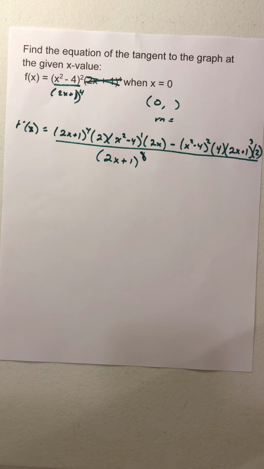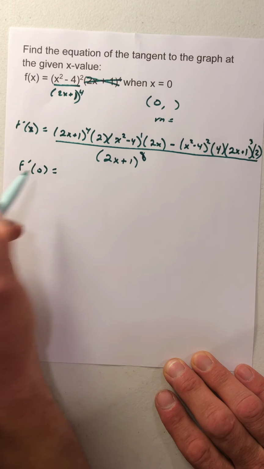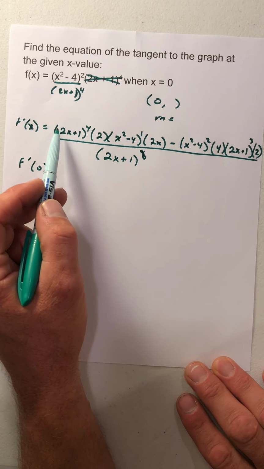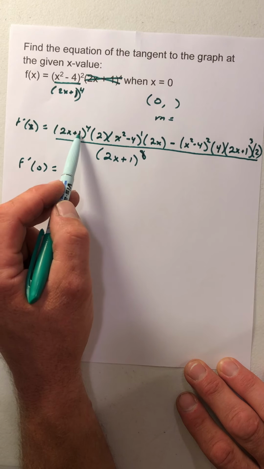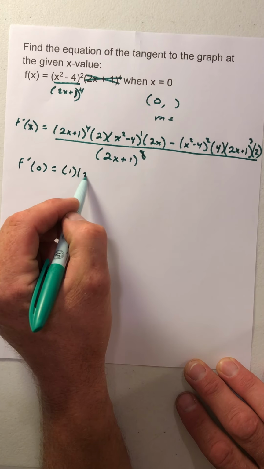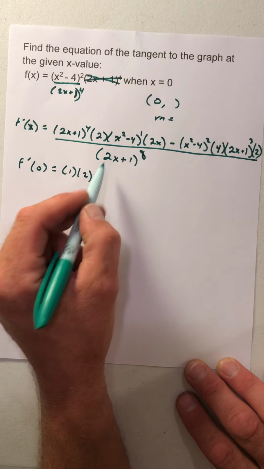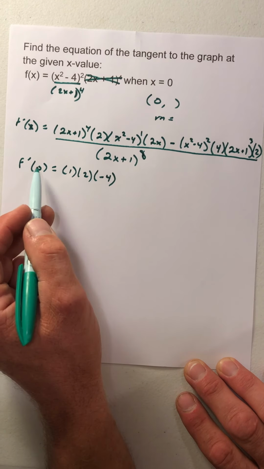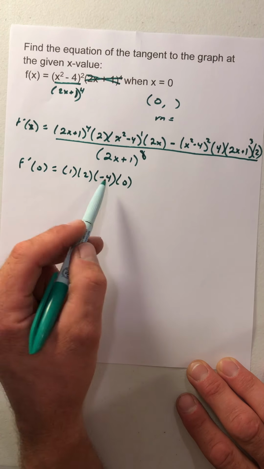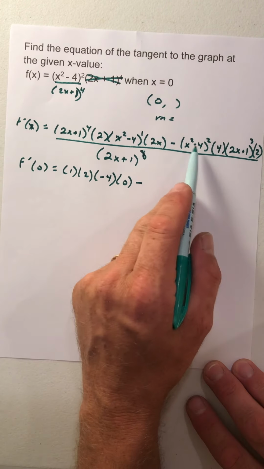Again, in the past, I've asked you to clean this up. Since we're asking you when f prime, or when x equals 0, what is the slope? I would just go ahead and plug in my 0. It's going to make our life a little easier, I think, because we have here 0 plus 1, which is 1 to the 4th. That just gives us 1, doesn't it? Times 2. Here 0 squared is 0 times minus 4 gives us negative 4 to the 1st is negative 4. And then 2 times 0, that's 0. Well, 0 times anything, that's 0, so that all goes away, doesn't it? Isn't that nice? Here we're going to plug in 0 in the last part.